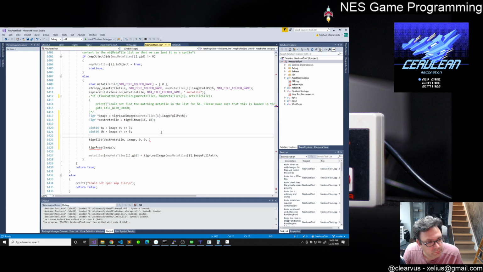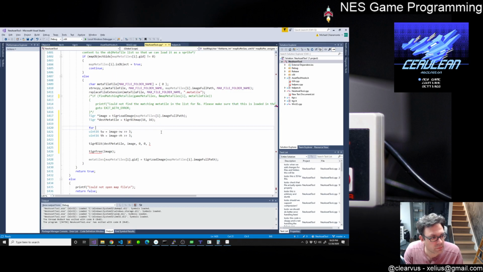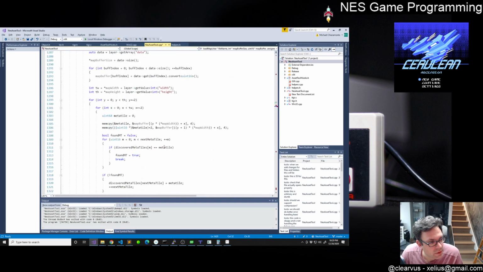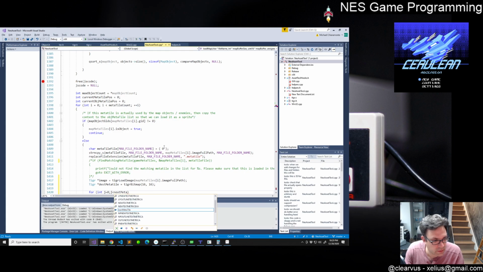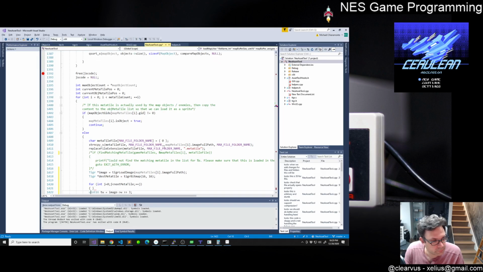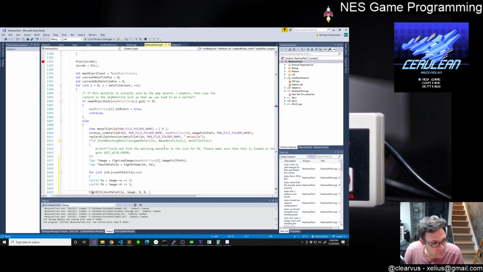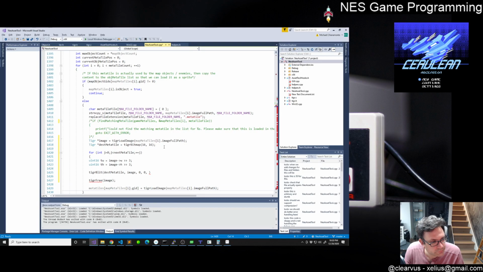So we actually do need to do this in a loop for the discovered metatiles, next metatile. That's a loop because we're doing this for every discovered metatile.